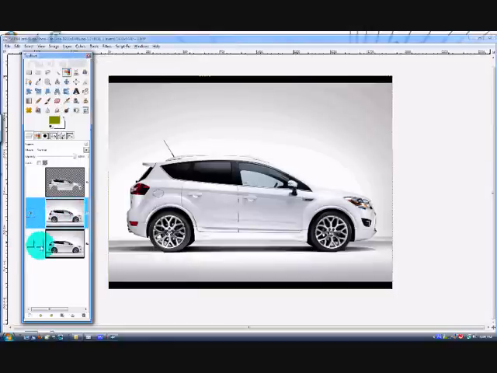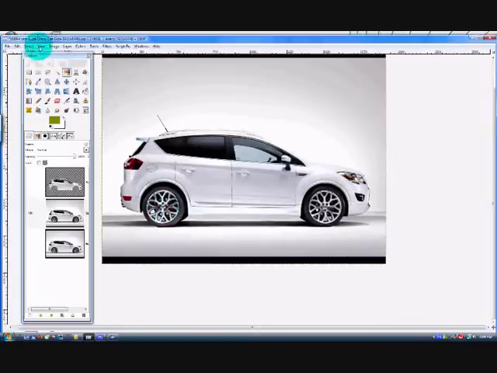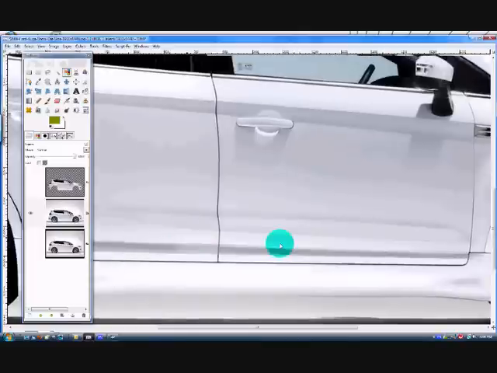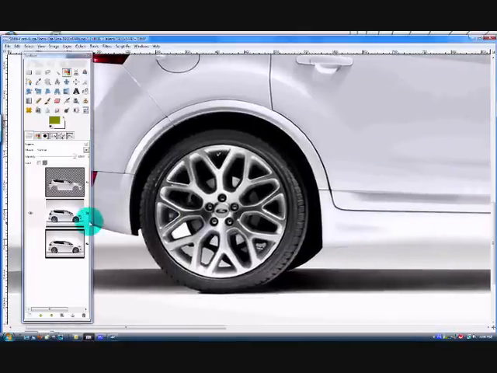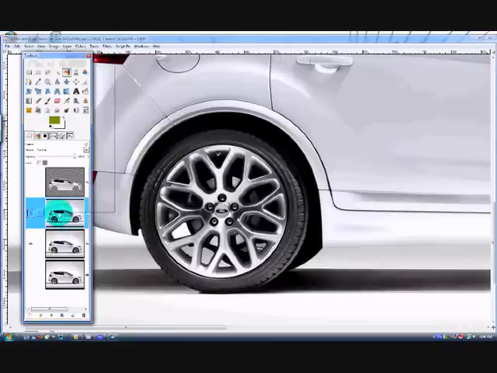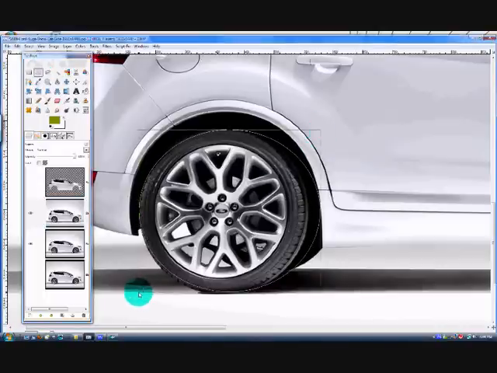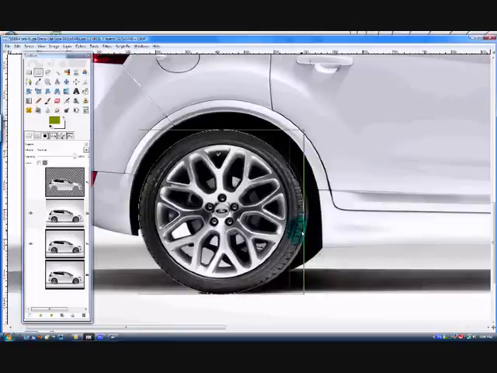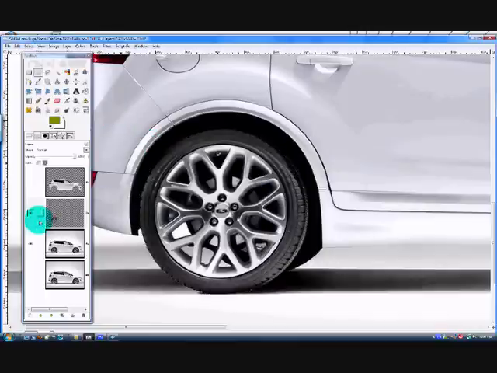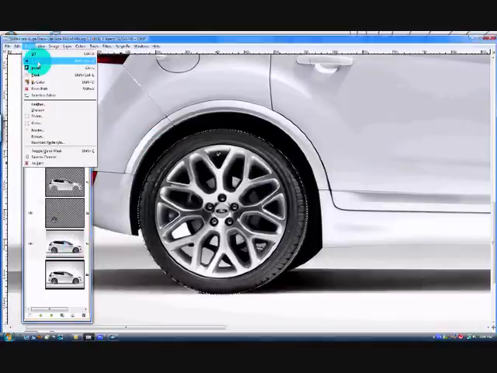Next thing we need to do is swap the layers around, duplicate the background layer and add an alpha channel, and hide the original layer, and we're going to zoom in to 200%. We're going to duplicate the original layer again, then duplicate the duplicated layer, and I'm going to go Select, Invert, Edit, Cut. I'm going to go to the other layer, Select None.